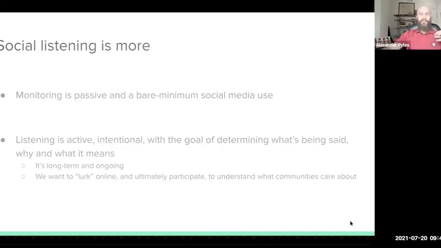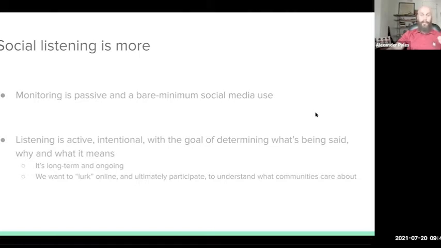But when I'm talking about social listening, it's much more than that. Monitoring is kind of passive, and like I said, it's a bare minimum social media use. But listening is much more: it's active, it's intentional, and the goal is to determine not only what's being said on these different social networks and really across the internet, but why it's being said and what that means.